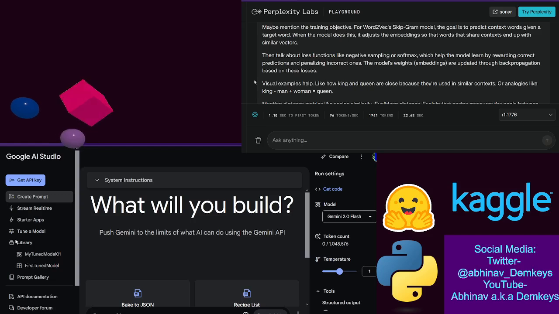For word2vec's skipgram model, the goal is to predict context words given a target word. When the model does this, it adjusts the embeddings so that words that share context end up with similar vectors.